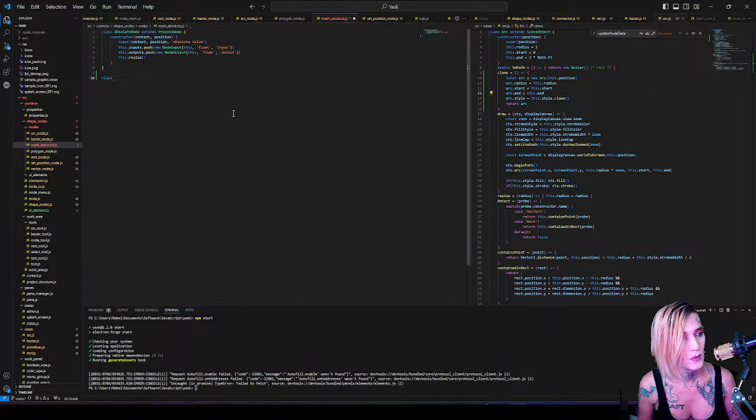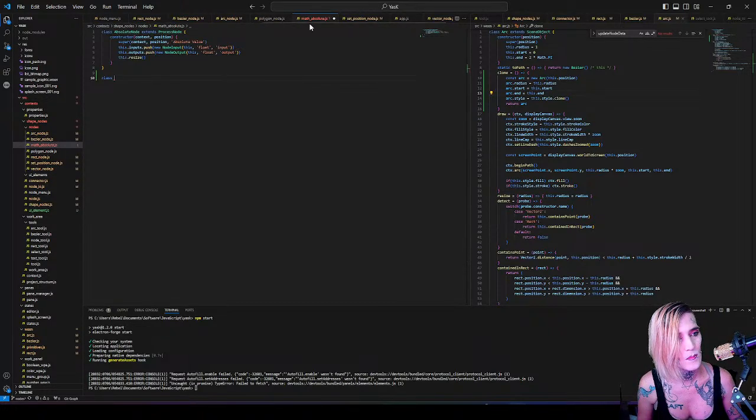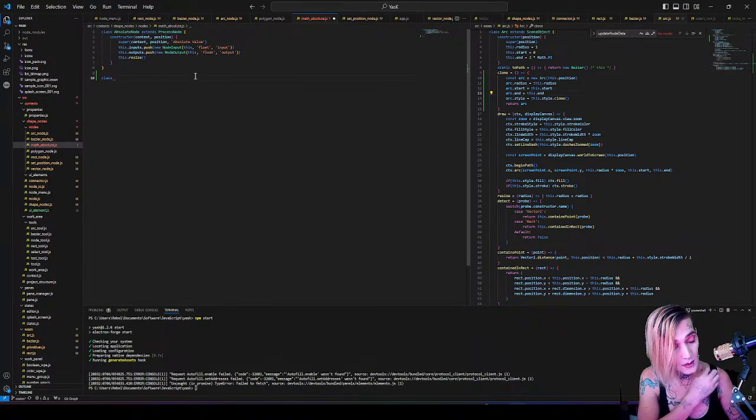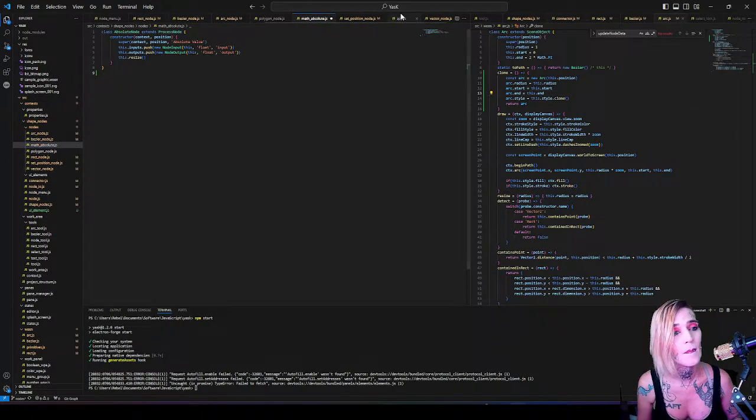Onto the math. Back to more of these process nodes. Input, output. I think what I want to do is also take on the vector node. First we leave this the way it was.